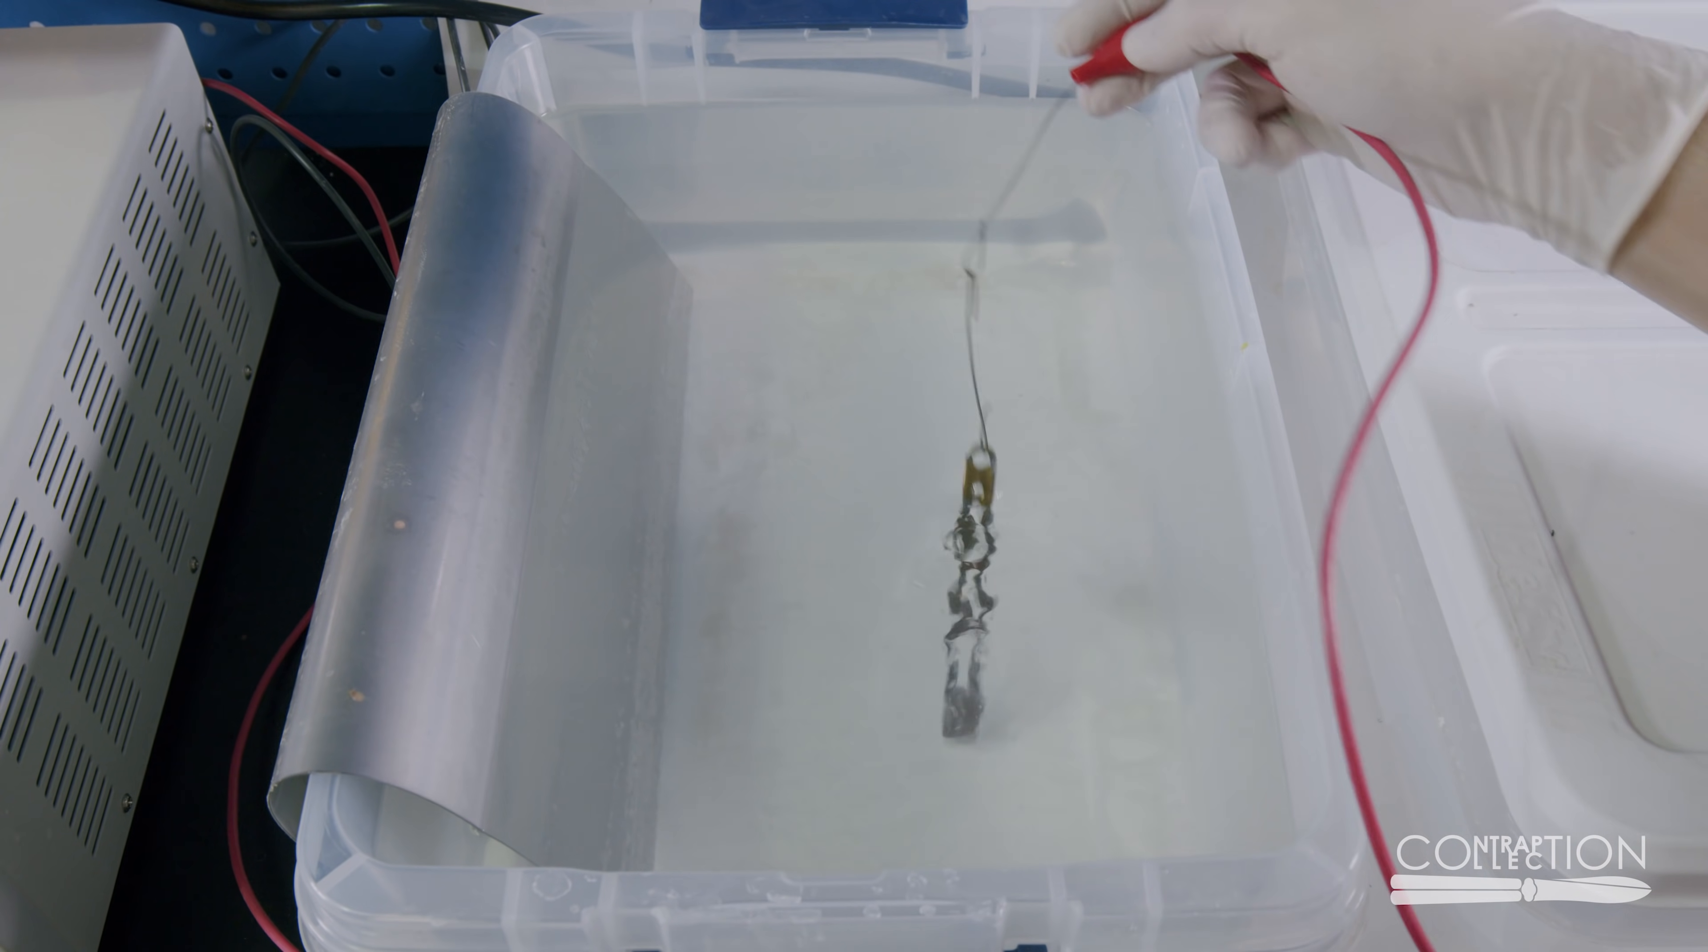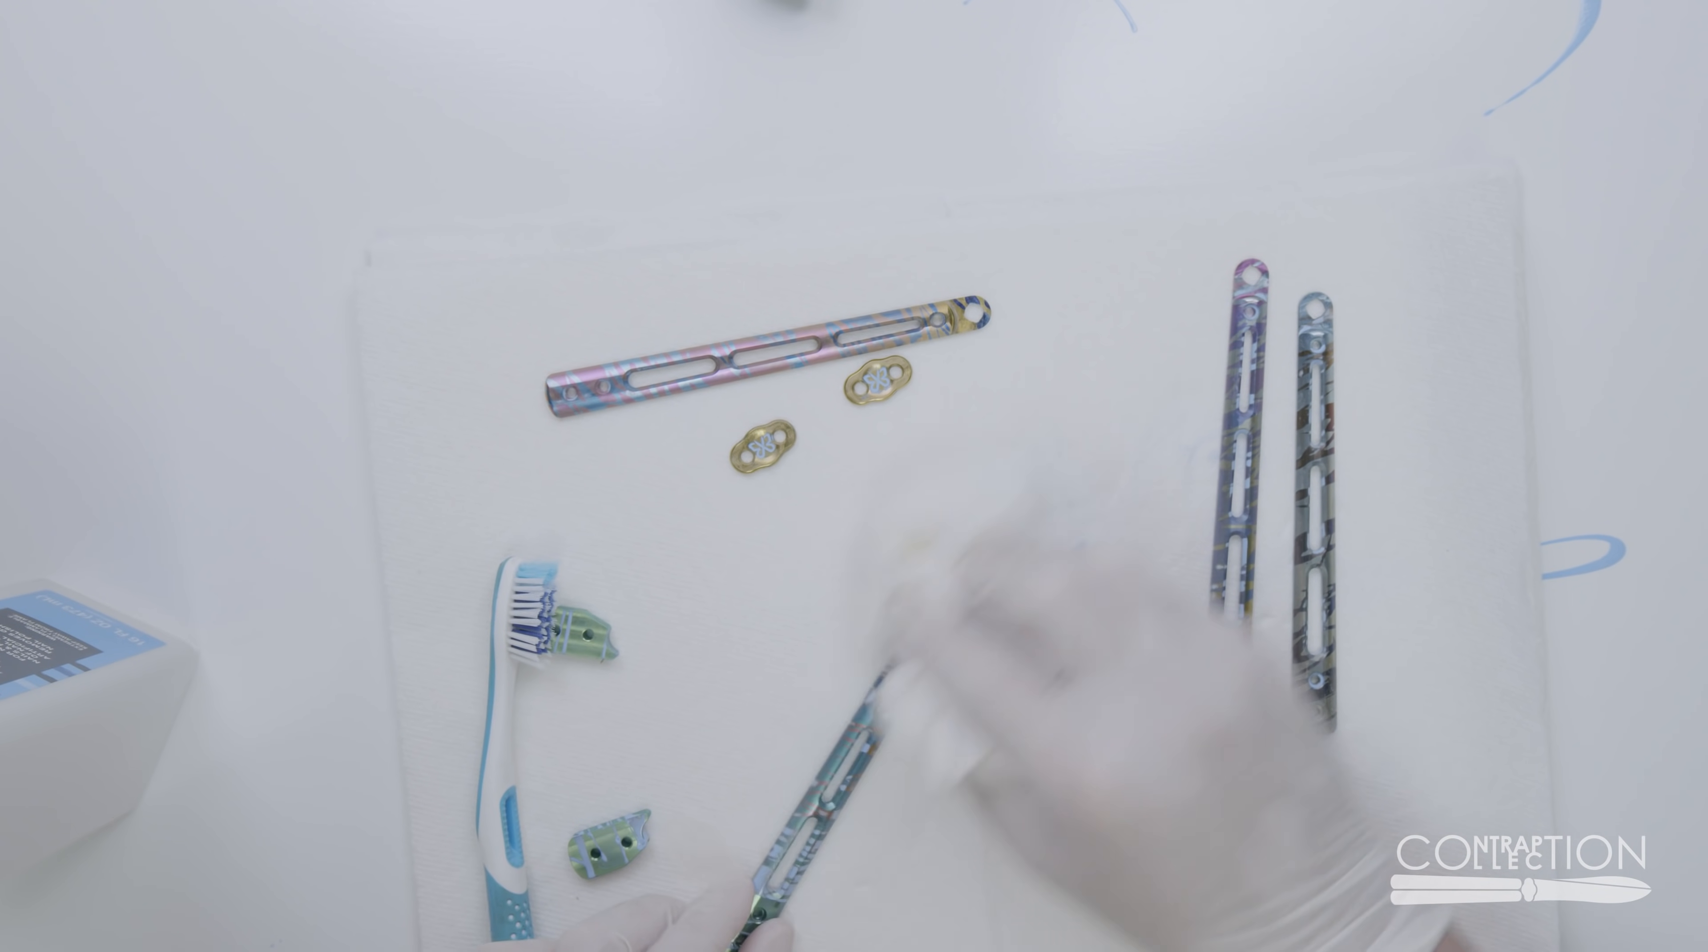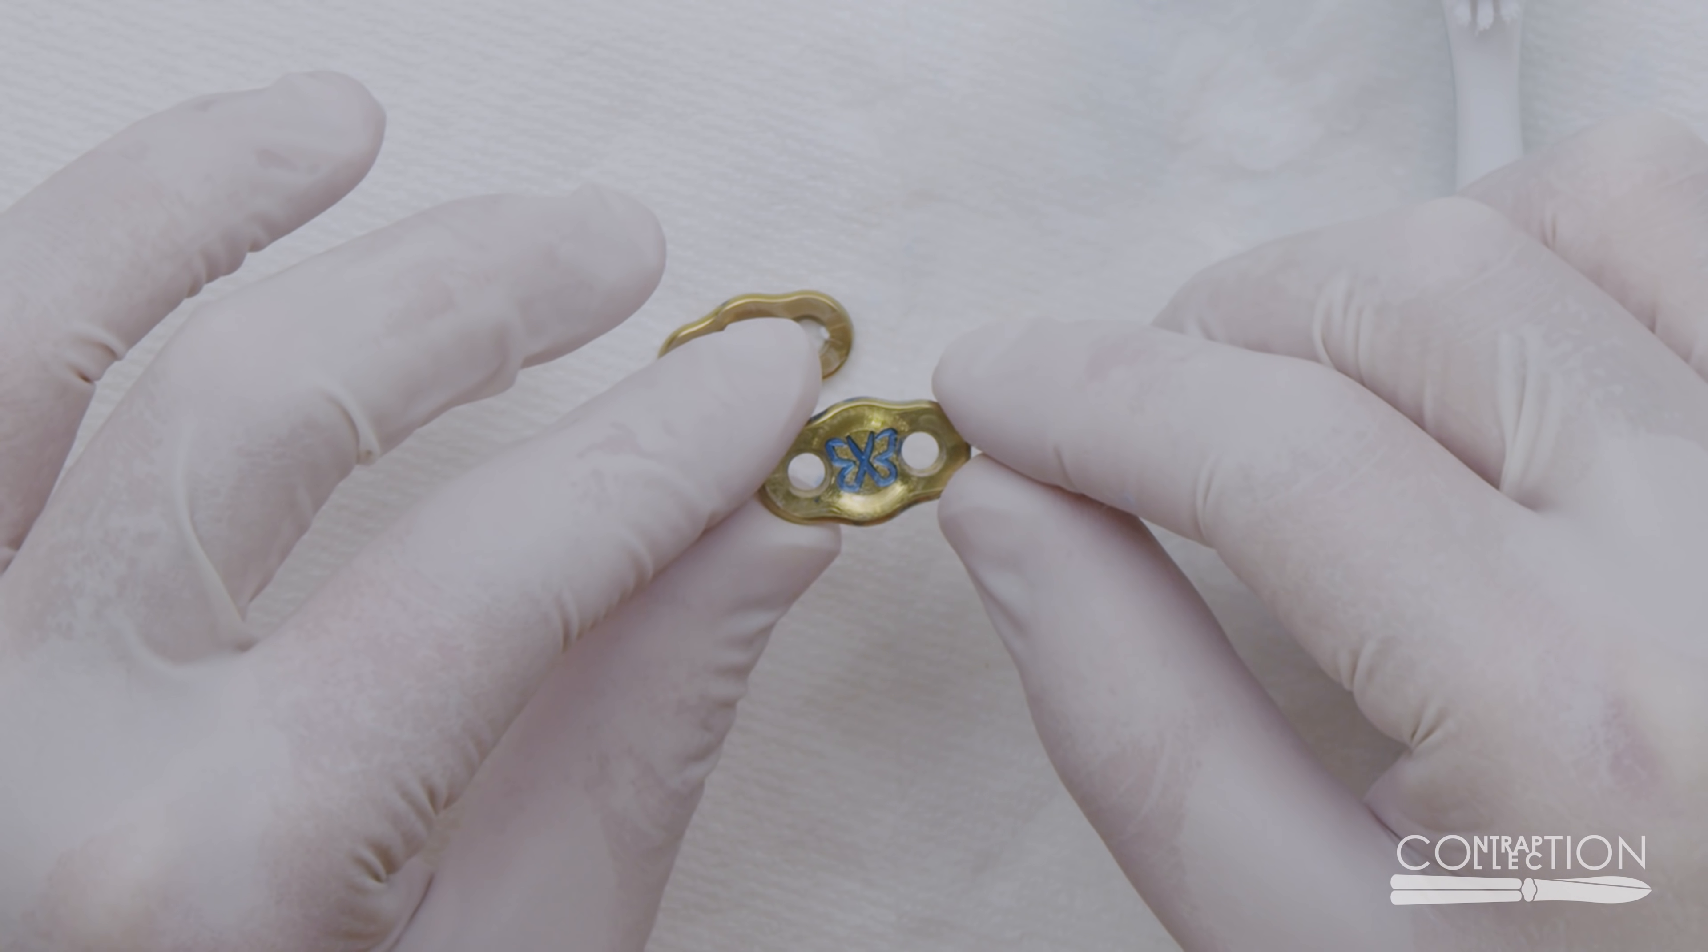Then I re-anodized everything at a higher voltage. Then I can remove the nail polish with acetone. If I ever do this again, I should make small plugs to keep the holes clean. The buttons didn't come out super good, so I decided to try again at a higher voltage.